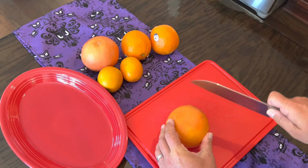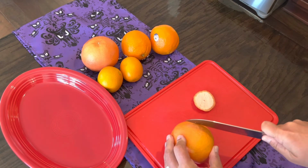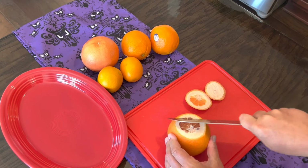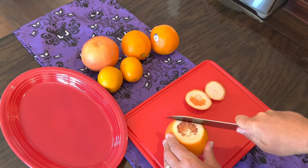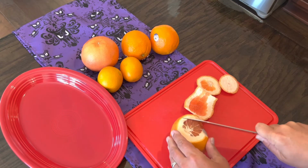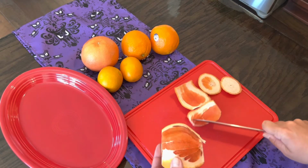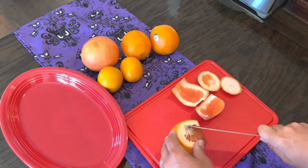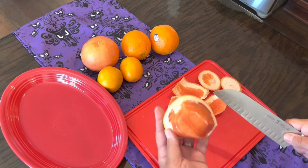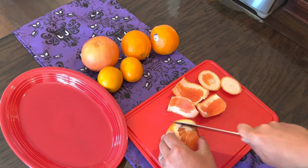All right, so what I always do is I cut the ends off like that. And then you can just cut down the sides to take the skin off like that. It's a lot faster. You do lose a little bit, although you can cut that out, I guess, if you wanted to. And I think it looks a lot better too. So we're gonna do that with the grapefruit first.